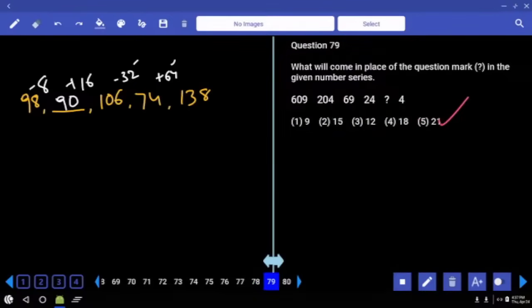78. Now 79. Numbers in the decreasing order. Hence you need to start in the reverse order. 204, how many times does it go? 204 into how much? Into 3. Into 3 minus 3. Now here 69. 69 into 3. 70 into 3, 210. 207 minus 3. 24 into 3, 72 minus 3. Now here something into 3 minus 3, and what should come here? 9. 9 into 3 minus 3 is the choice. Into 3 minus 3 in the reverse order.